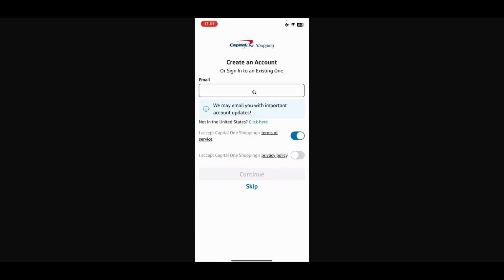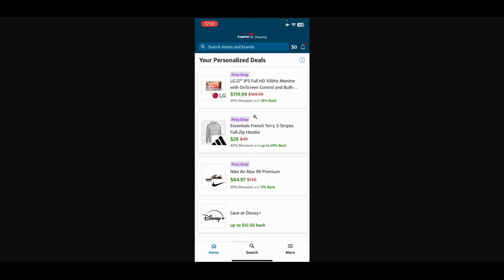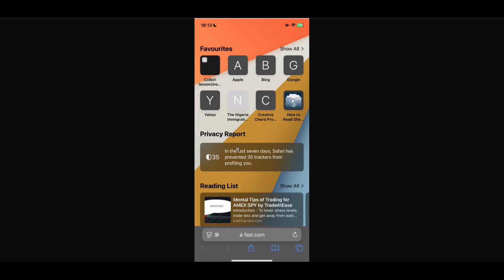Either way works for getting the Safari extension set up. In many cases, the app will automatically switch you over to Safari so you can enable the extension. If it doesn't, no problem. Just open Safari manually. Now look at the bottom of your Safari screen in the address bar. You should see an icon that looks like a puzzle piece or extension icon. Tap it, then choose Manage Extensions.